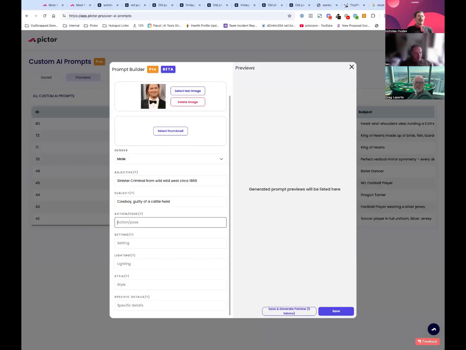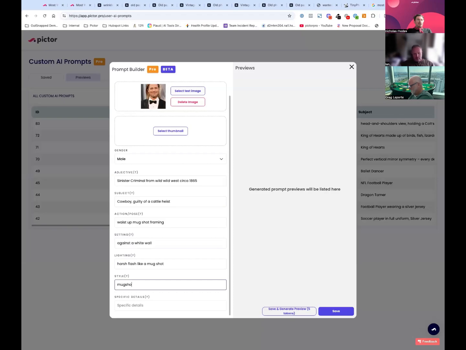Great. We want their pose to probably be waist up mug shot framing. Setting would be like, I'm gonna say, against a white wall. Lighting, harsh flash, like a mug shot.